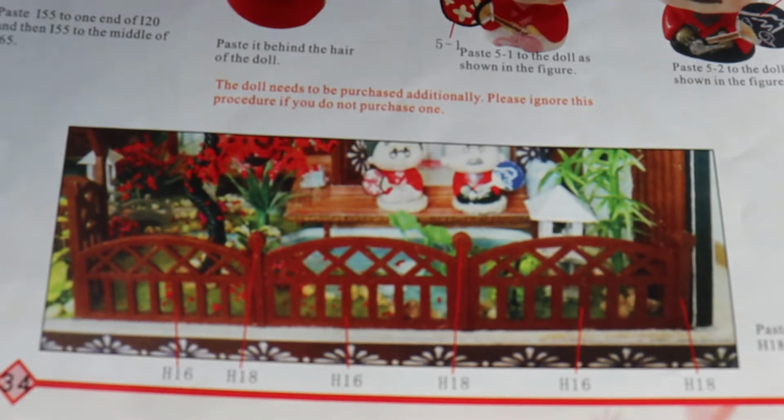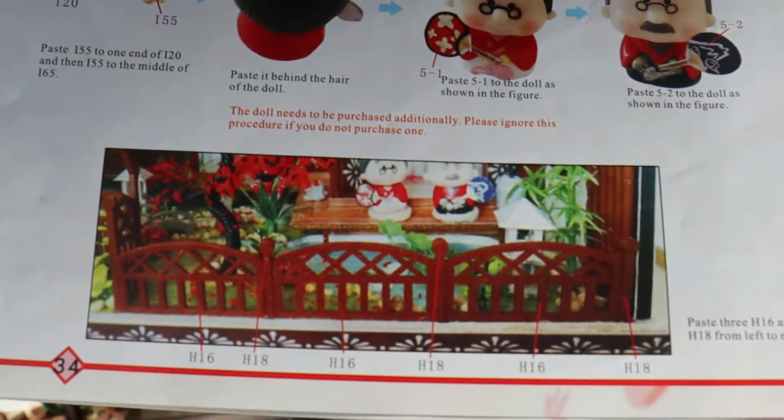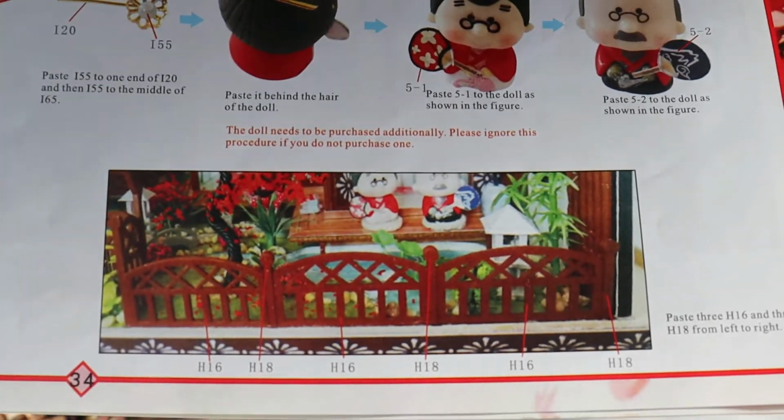Down here in this panel, you can see this fence. Theirs seems to fit snugly in this picture, but mine did not, so there's a little bit of gaps between some of the posts and the fence lines, but I tried to make those even throughout so that it looked uniform.